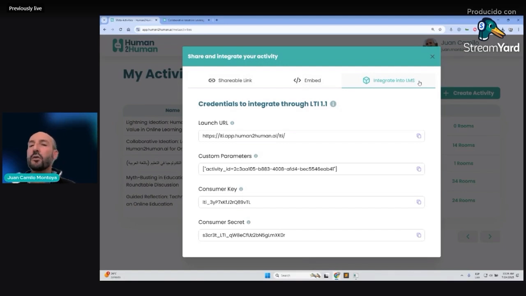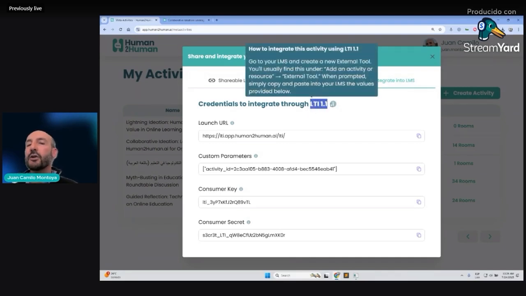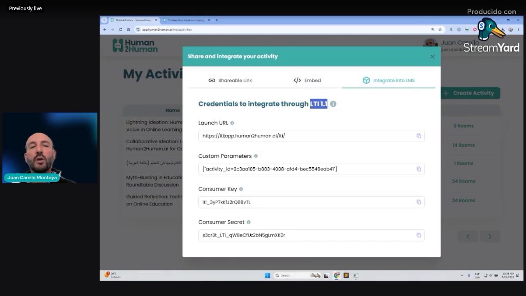It works very well with Moodle, with Canvas, with any established LMS, because they all support the same protocol, LTI, Learning Tools Interoperability. So this option will allow you to get the different parameters that you need to feed into your LMS to make the activity integrated, embedded there. Different LMSs will have different instructions, but you will always need these parameters.